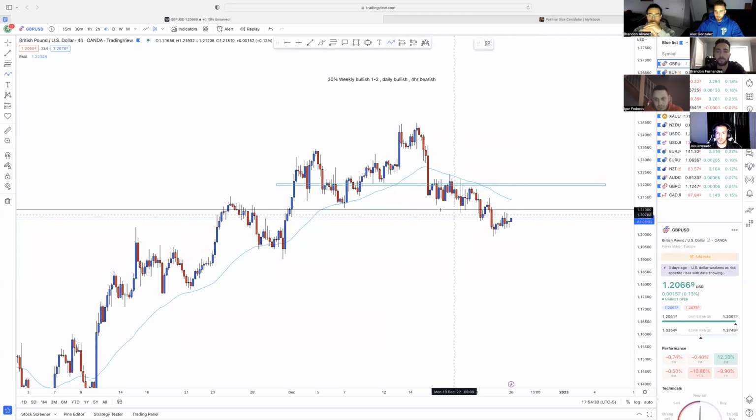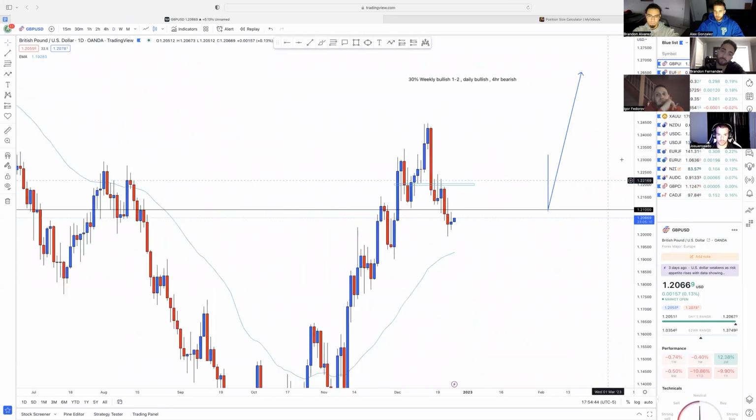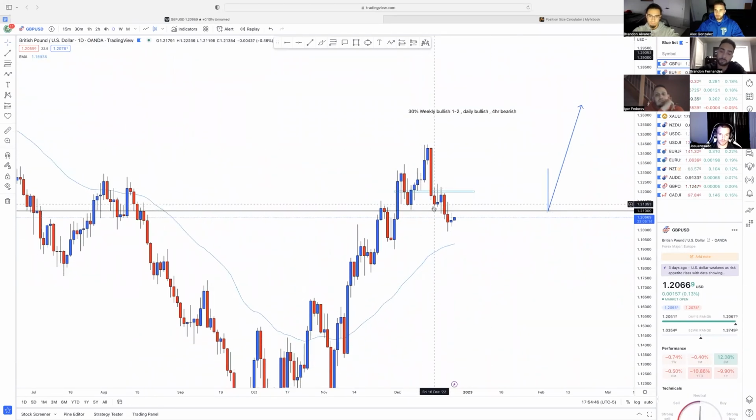If we didn't get the break above, we didn't get the retest of the EMA, the retest of the area of interest, the retest around the psychological level, we don't take the trade. Very simple. I avoided that loss. This right here is a perfect example of how the trade could look perfect, with the daily rejection from the area of interest and ready to take it, but then it just doesn't play out.